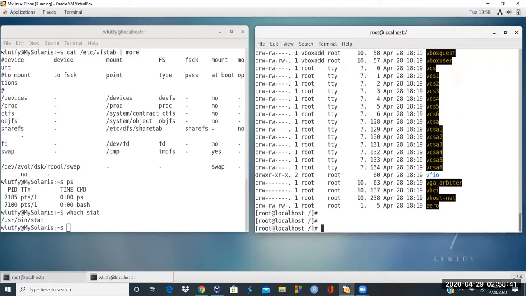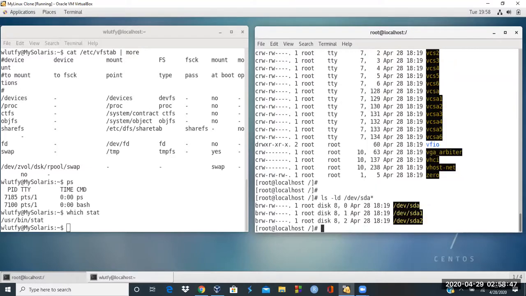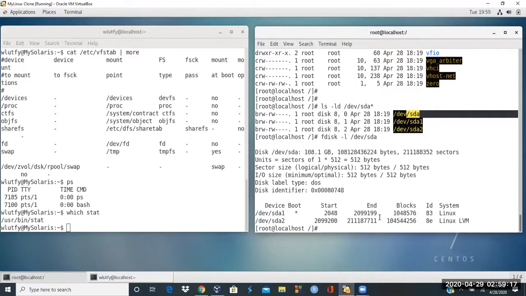So some of those devices, in this case, if I just look at slash dev sda something. sda is the SCSI disk. The first one is partition one, partition two, and then the first disk is sda. Second disk would be sdb, and third disk is sdc, and so on. So if I just look at the content of that one, fdisk -l /dev/sda. This one is just showing me that this one has the file system as Linux and Linux logical volume.